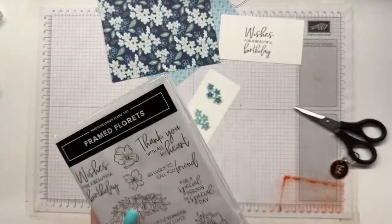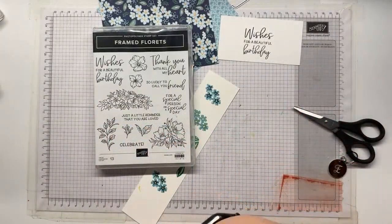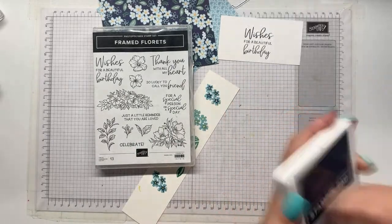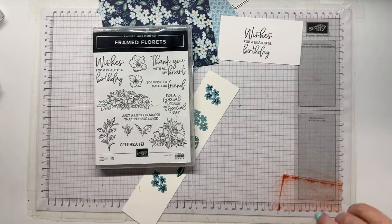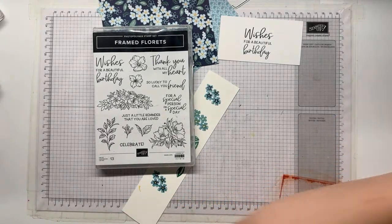Okay, stamp set. I don't know where the two-tone, oh yes I do. And I have another ink pad to close. See, I'm very good at dropping ink pads. And that one was done on video too. And there was no counting to 10 required either. Miss Cheryl, you didn't have to count to 10 for me.